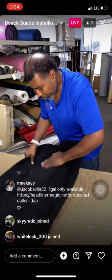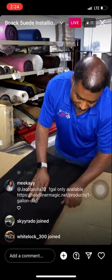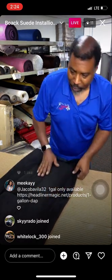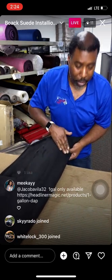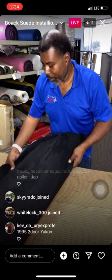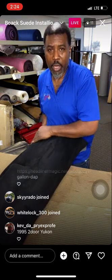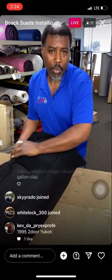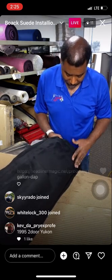Let me know what you guys are working on down in the comments so that way I know what cars everybody got and what things you guys may want to see in the future. I know we're going to have a Suburban coming up pretty soon here. I'm going to take the whole insides apart and wrap and paint, switch out. We're going to do a color change on the whole Suburban. I got a '99 Suburban that used to be pretty live back in the day. And I'm going to revive it and make it come back alive again.